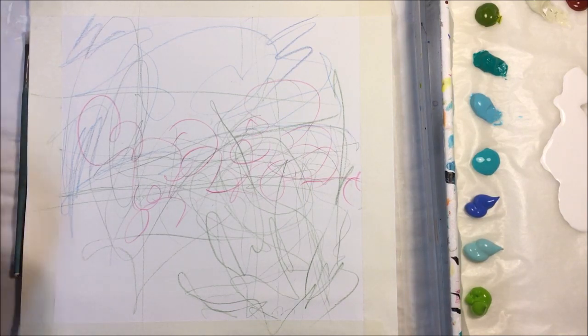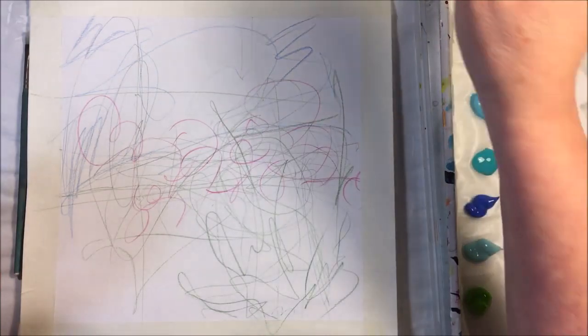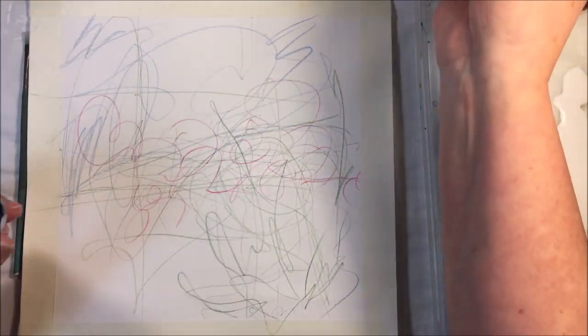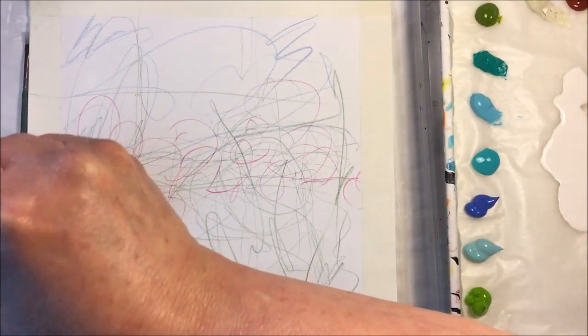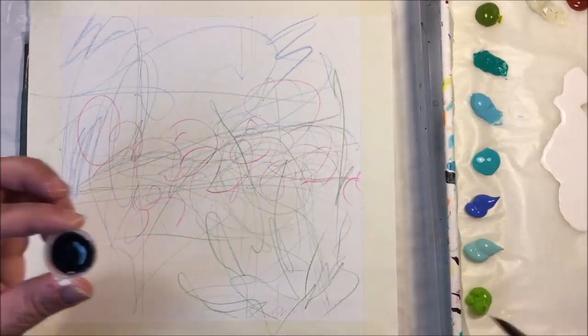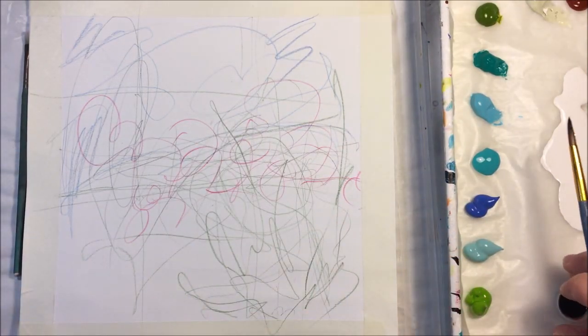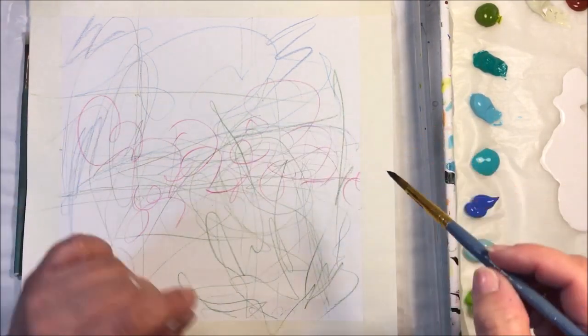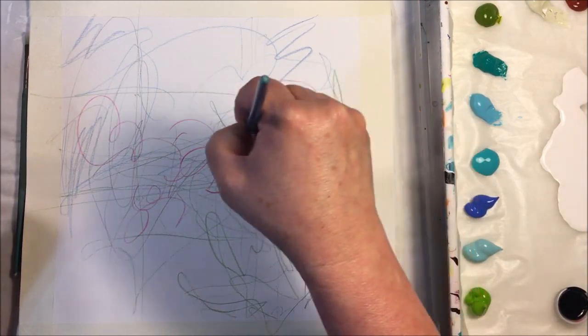Okay, let's start with some black, and that's just to anchor myself. And I like using this very inky black from Createx, which is an airbrush color, and it's pretty much like acrylic ink or very fluid acrylic. And I did put a little bit more water in it because I wanted some fluidity.